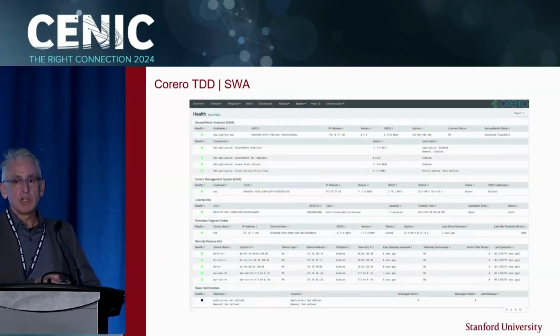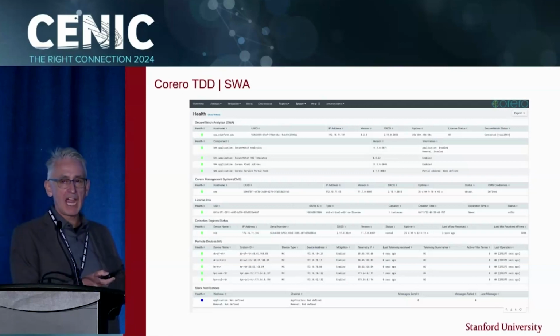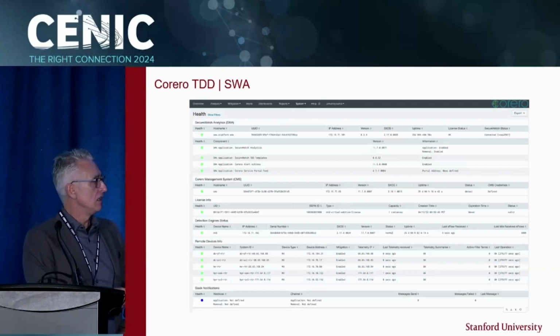So the SWA is also what monitors the entire application here. It's monitoring itself, it monitors the CMS, it's monitoring the NTD. Down here, it's looking at the telemetry devices, which are our routers, and we have 5 routers on the border. Over here is the device IP. This is what the SWA talks to on the router, and it's different from the telemetry IP. So once again, it's very flexible about how you can deploy it.